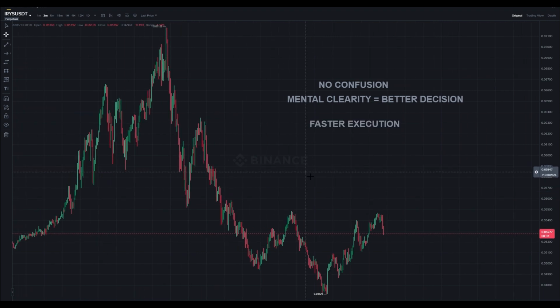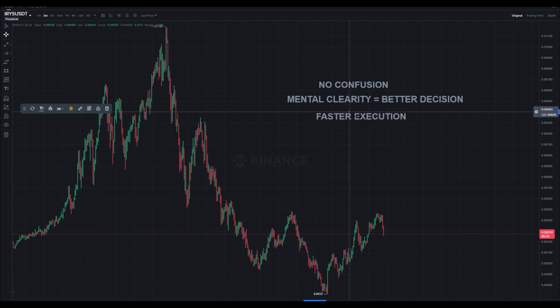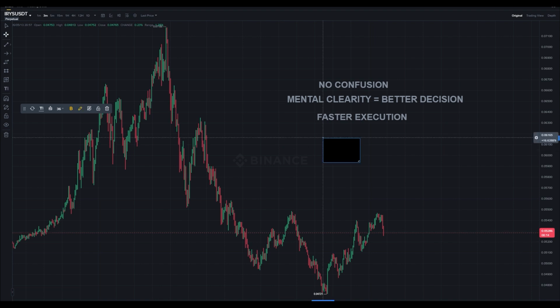In fast markets like gold and Bitcoin, speed matters. You don't want to miss. Especially if you are scalping, you cannot miss the important time. For scalpers, time is everything. So the fourth benefit I got is better entries.